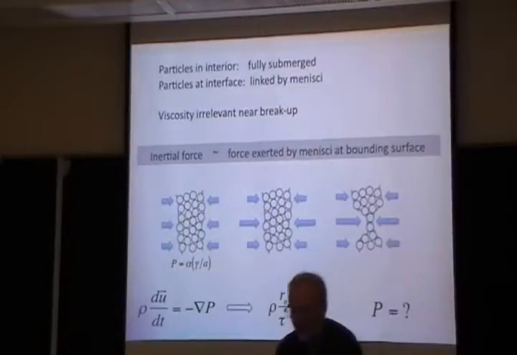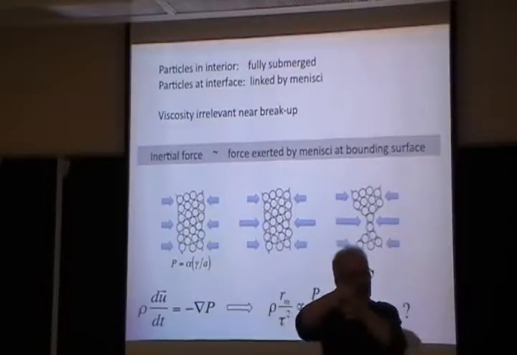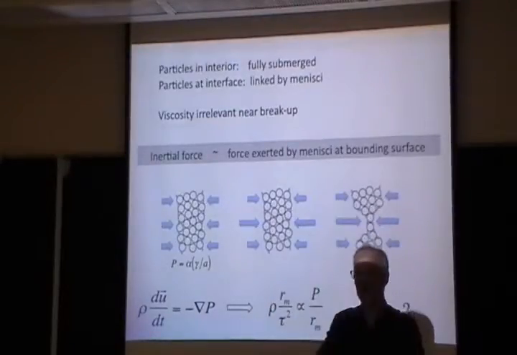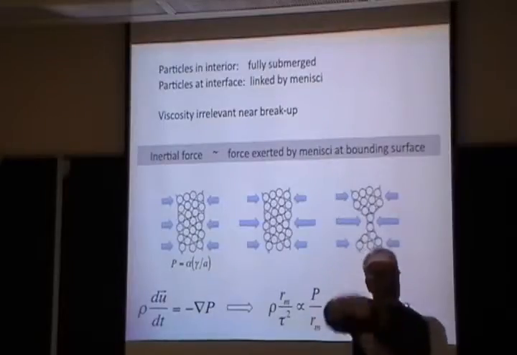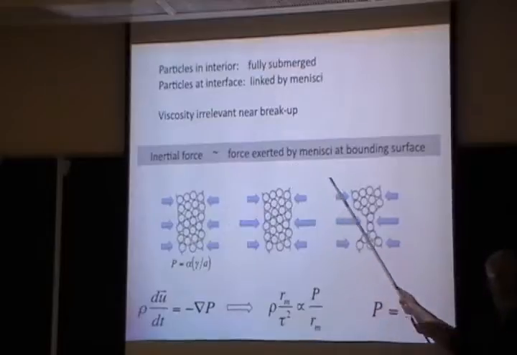Now let's suppose I wanted to induce flow. What would I do? I wouldn't just press everywhere. I would just pinch it, wouldn't I? Imagine a sack filled with sand, like a sausage, and you pinch it and it goes this way. So if you have a pressure gradient, you can get flow.